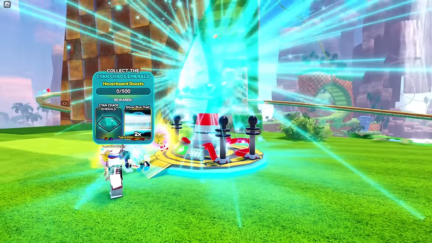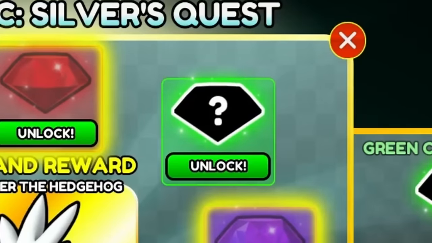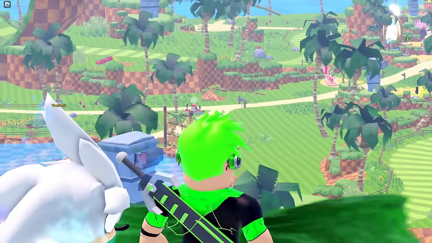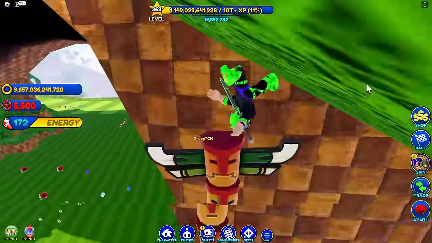All the power coming from it. That's insane. Look at it. Now we've got to find one more Chaos Emerald, which is the green one. Alrighty, you see anything? I'm looking, but I don't see any Chaos Emeralds. I see the white one, but I don't see anything else. Where are these Chaos Emeralds?